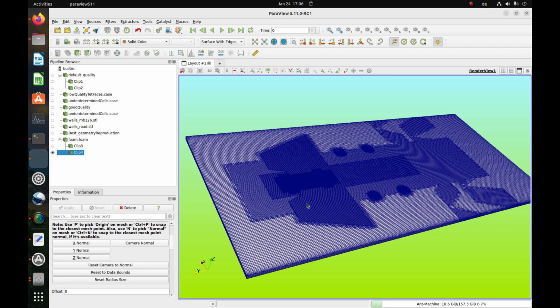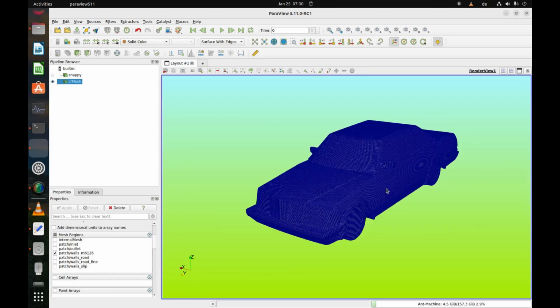Now I want to show you how easy it is to decrease the number of cells in Snappy, and then we do the same in cfMesh.